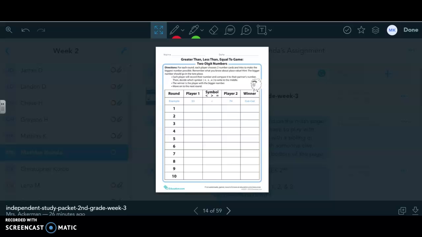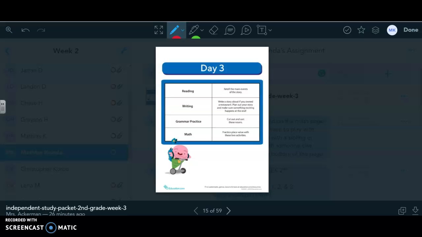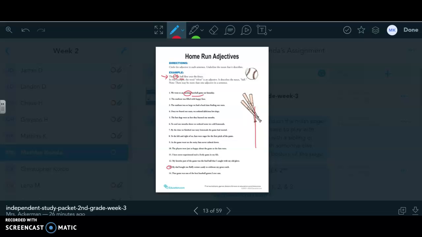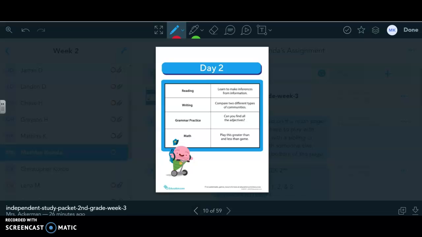And then this is the math page I'm going to have you skip. Because I'm having you skip this one, you might go to a different day and do a different math page for today so that you don't have to do it later, but that's up to you. Okay, and then that's it for day 2, okay? So there's your directions for day 2.